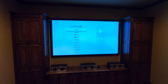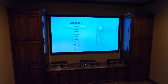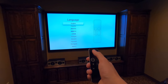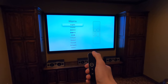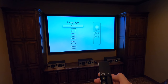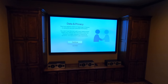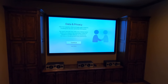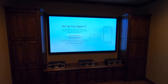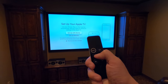I just plugged in the 4K Apple TV and this is the first thing you're gonna see on the screen: your language selection. This is the remote that comes with the unit — very simple, it has a trackpad, you just slide back and forth, and then you've got menu, mute, up, and down. We're gonna select English, United States. This is the privacy screen — basically saying if you want to use it, sign your life away. You can use Siri, which allows you to use voice control with the remote by hitting the little microphone button.